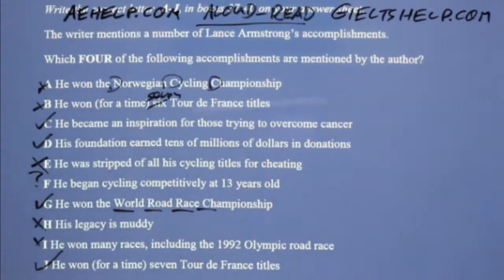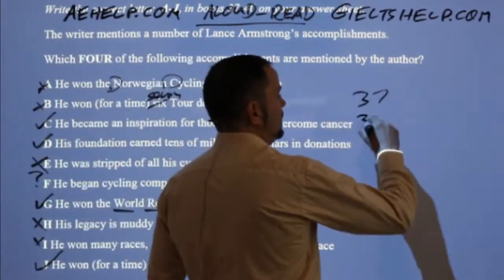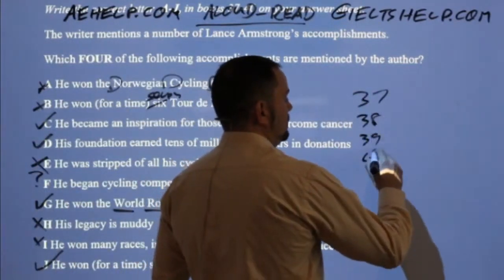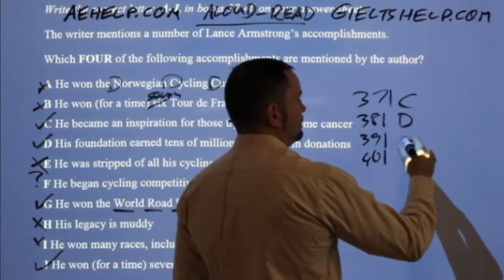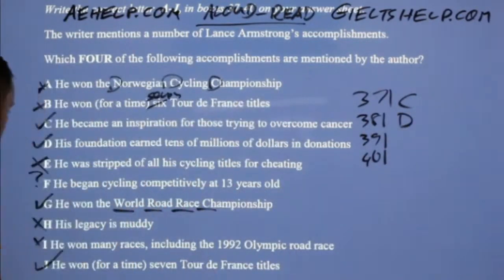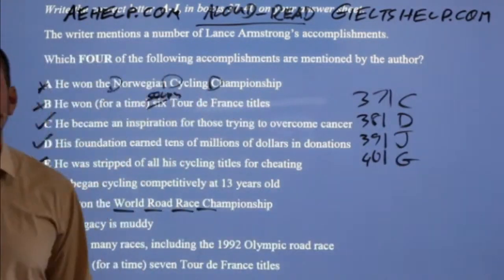Does everybody agree with me that those ones, it's a bit tricky, but those are correct, okay? So you have to be careful. This is the last question of section 3. It's going to be challenging, okay? All right, and those are the answers, C, D, G, and J. All right, so in your answer sheet for 37, 38, 39, 40, it doesn't matter the order that you put them in. You just have to have the correct letters. Okay? And you'll get them right.